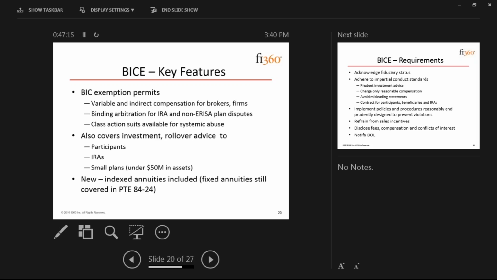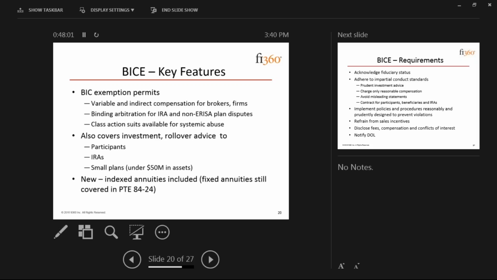So this is one area where the rule, you could argue, is lowering the fiduciary standard, because we're allowing non-level or variable and indirect compensation. But it is also, as you will see as we go along here, putting a lot of things in place that are required from the standpoint of compliance and documentation to ensure that those who have non-level compensation are going to be acting as fiduciaries in the client's best interest, if not on their own volition, then because of the requirements we place on them to demonstrate that in fact this is happening.